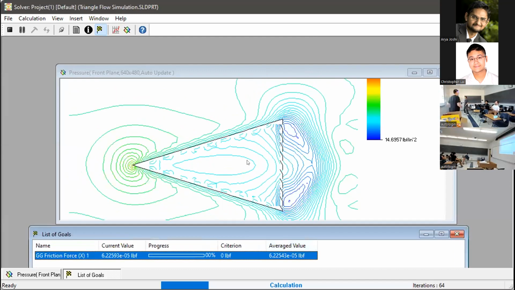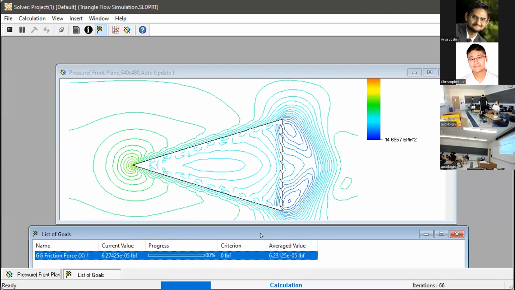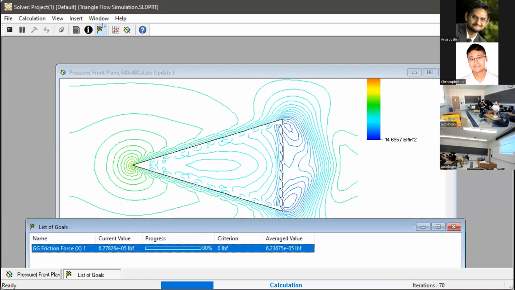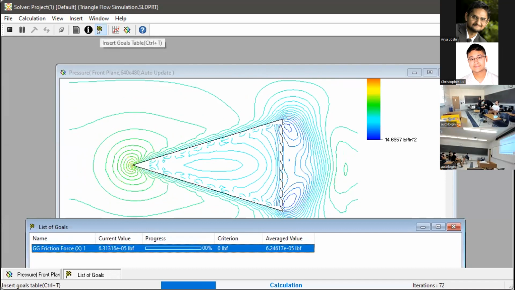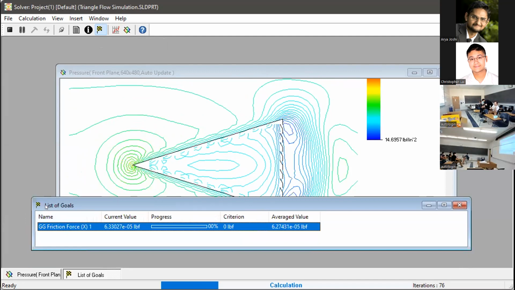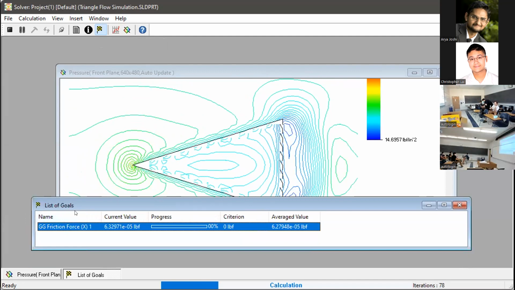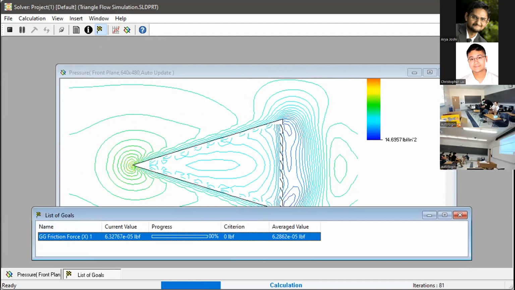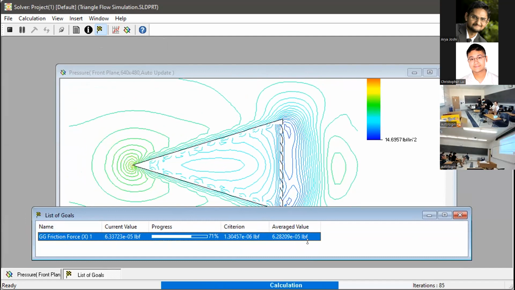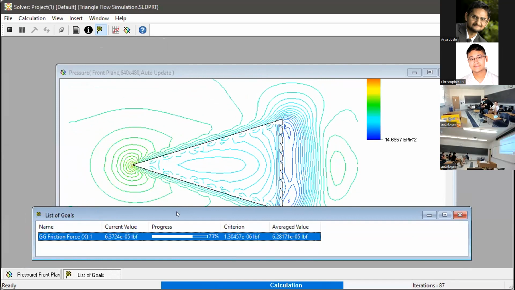So this is what's going to pop up once you press run. If you click on this flag, this box will pop up and it will give you the list of goals that you've set for this flow simulation. Once the iterations are done, you'll get a final average value for friction force.